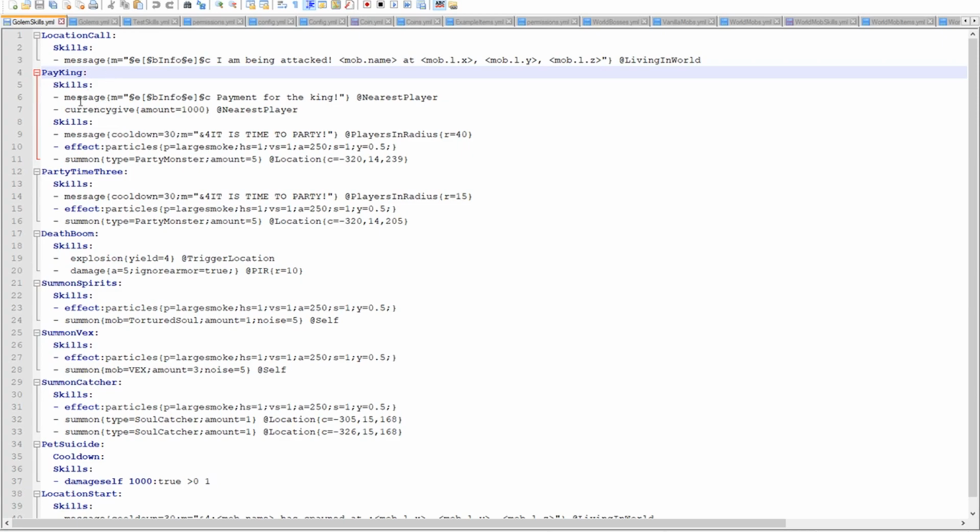We use the Pay King skill. This is something we built as part of developing the golems.